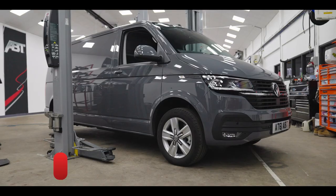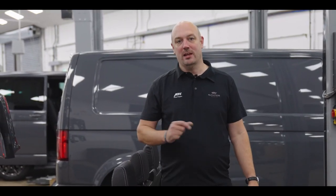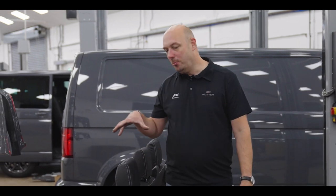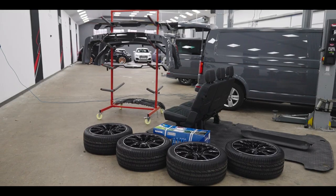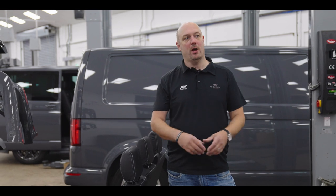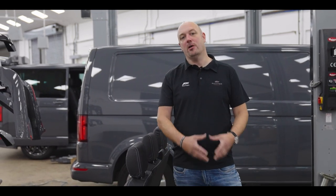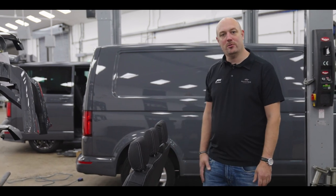We've taken this standard T6.1 panel van. It's a lovely spec, 204 DSG Highline 4Motion. We've basically got 48 hours, going to work into the evening, into tomorrow. The plan is for a full combi conversion and to fit our entire APT kit. By far the most popular kit we do is the APT T6.1. We've done a few fitting videos before, but we've never actually done one on a T6.1. So I think this is the perfect time to show you what it's all about.